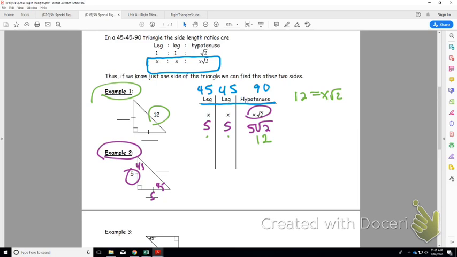Okay, let's come up here. Let's say we have an 8 equal to a 4x. How would you solve for x? By dividing by the 4. Okay, it's the same thing. So let's come back down here. I'm going to divide by, what is x being multiplied with? Square root of 2. Okay. So that'll give us our x.